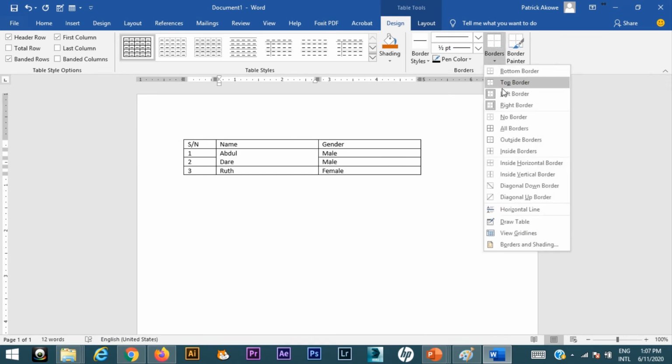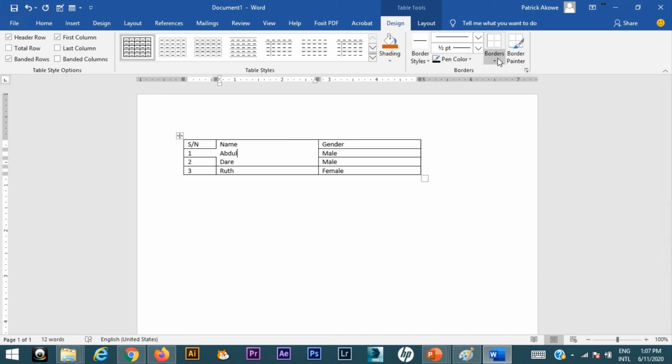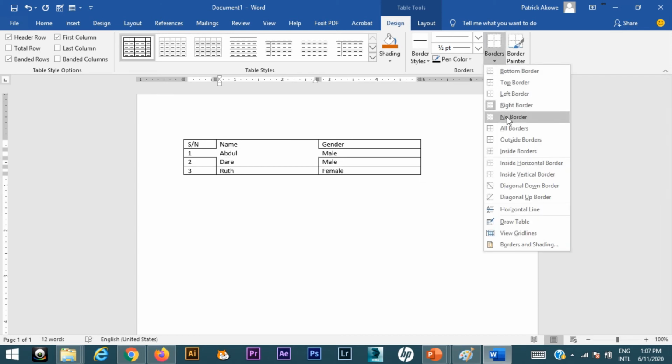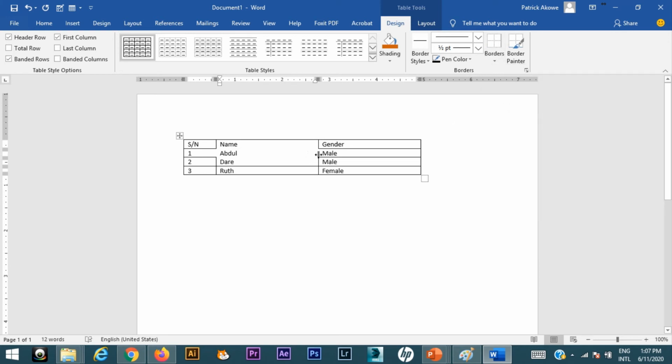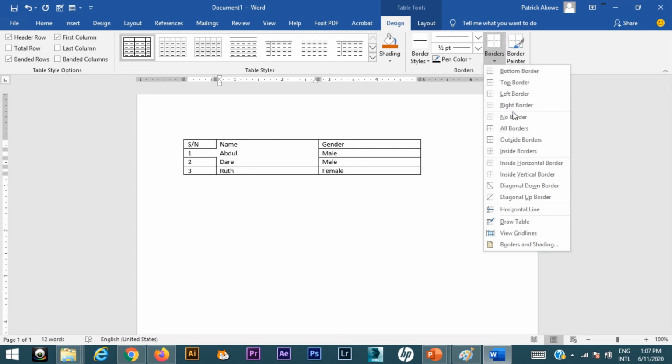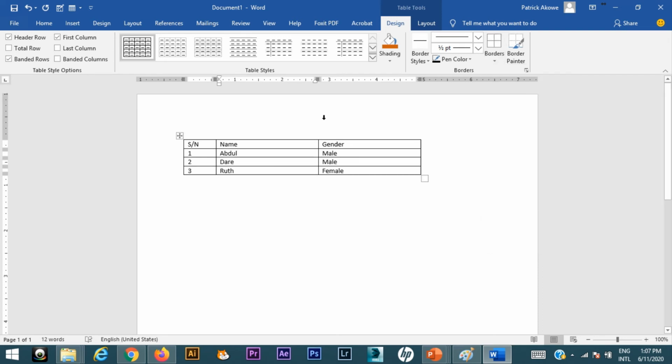Same thing for left, it takes it off. Then for right, it takes it off. So Abdul, there's no line around Abdul right now. But if I need it back, I can just go back to all borders. All borders will bring everything back.